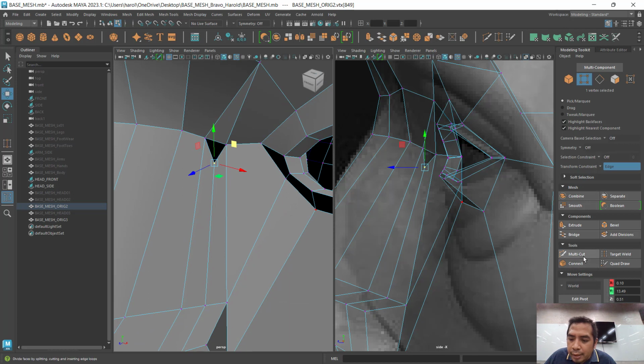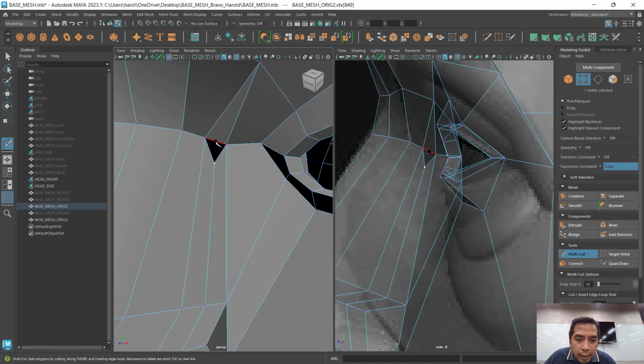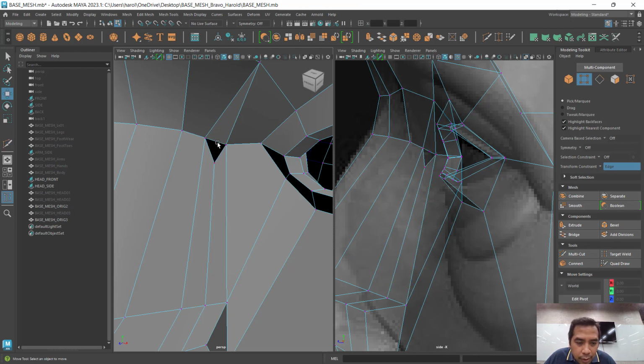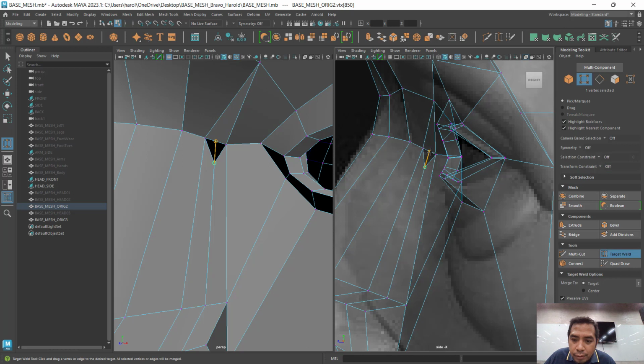So what I'll do is I'll do a multi-cut, hold shift, insert a vertex there and press W. So now there are two vertices there. I'll try and do another. I turned off my edge slide. I'll try and do another target weld, still on the side view. There. Now it is fixed.